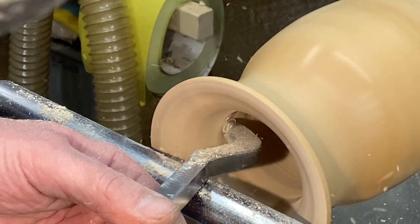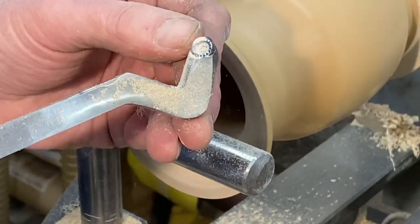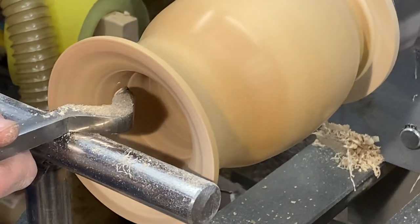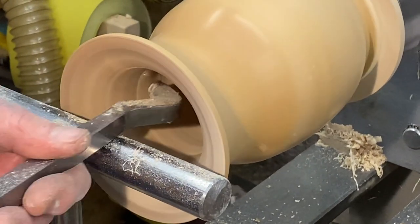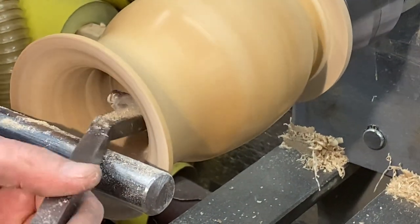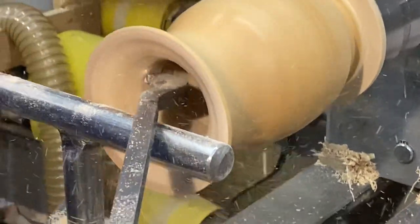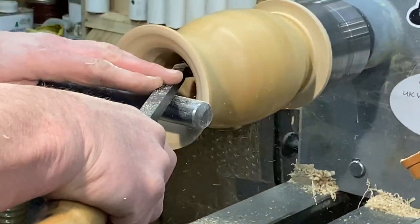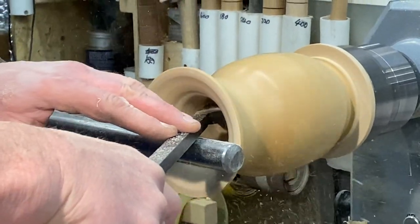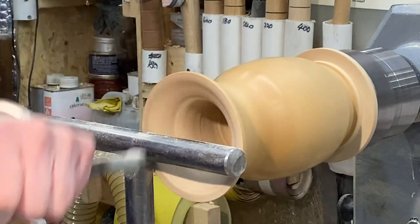But the trouble is, when you're down inside there and you're pulling up, sometimes you come onto this bit of the cutter, and that acts more as a scrape. It's all right if you're round here like this, but when you're coming up, try and get your tool round that way, so you're still working on that tip. And as you can see, there's no grabbing, it doesn't grab. It doesn't catch. The only thing you're holding on for is to stop vibration.